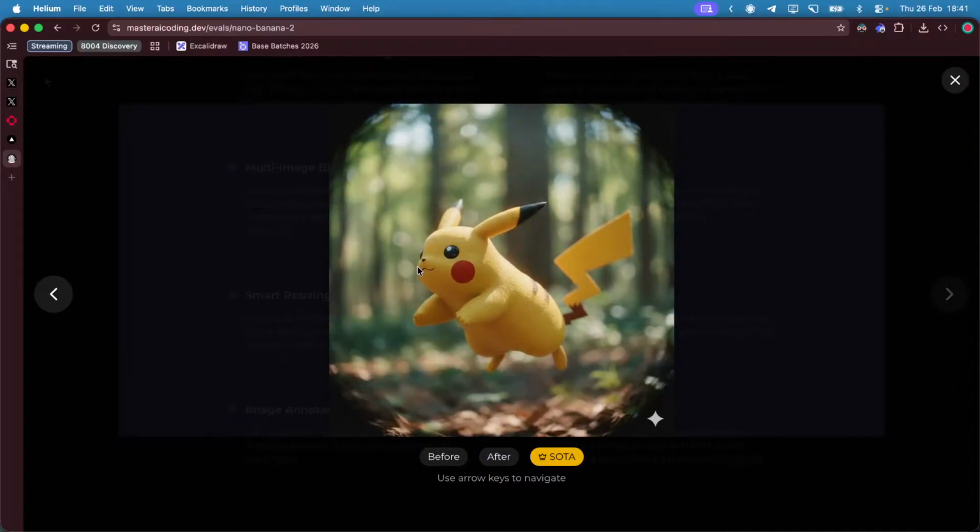And this is Nano Banana Pro. So it gave it fur. It made it more realistic. I'm so conflicted here. They both look excellent. Okay, they cooked really, really hard. That's really nice.